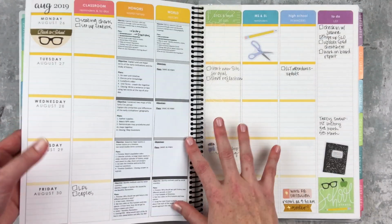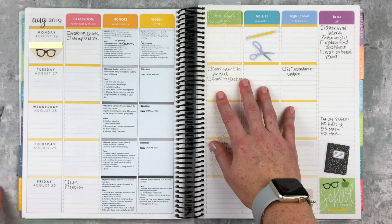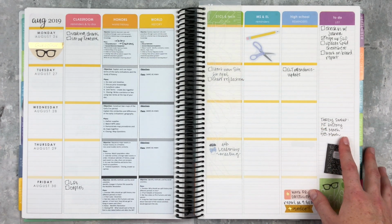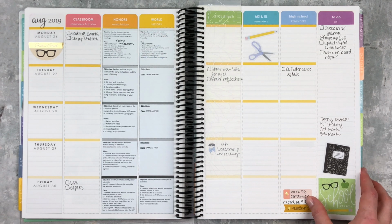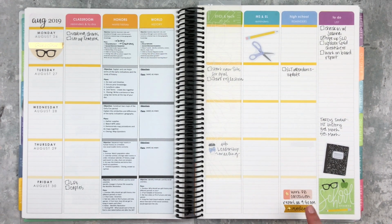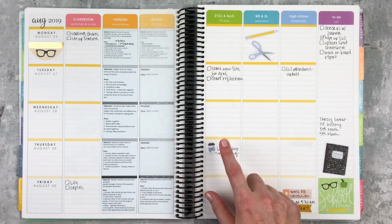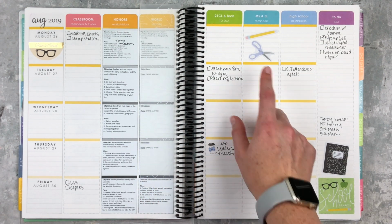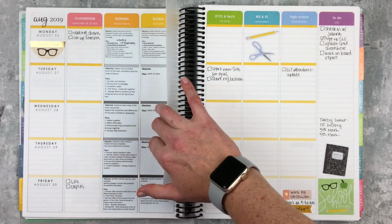Okay, now this week is the first week of school. So I do have my ruler in here to mark this week so that I can easily find it. And I just put in a couple of Happy Planner stickers to make this look cute. I have my football concession and rodeo marked over here. I've got a couple of meetings set up, a leadership team meeting. I've got some to-dos. I've got a running to-do list over here.